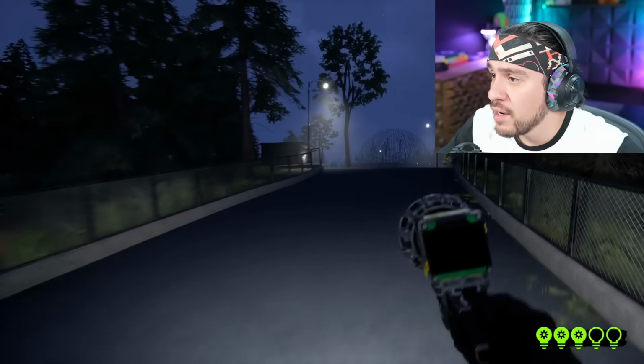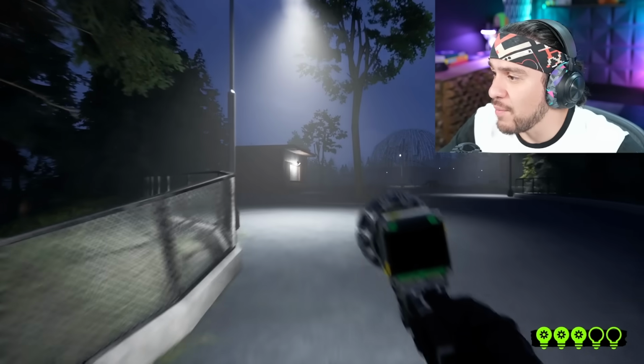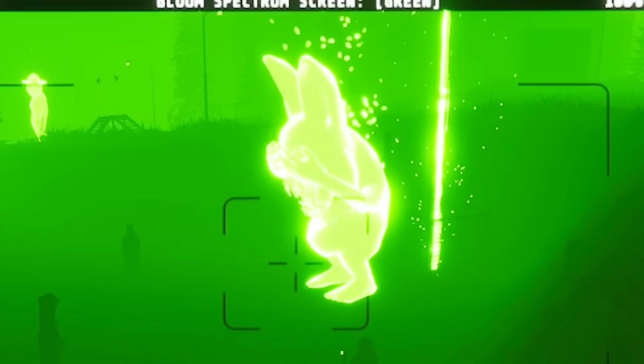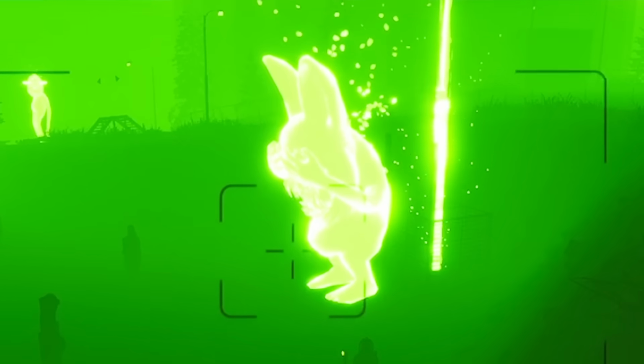Hell yeah! Alright, that's how you get refills. You can kick the lamppost. That's what that was for. What other animals are around? What is that? Why is he crying?